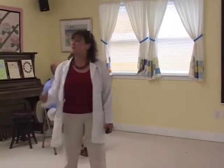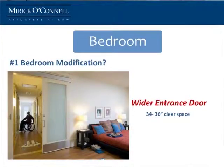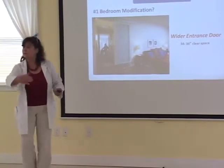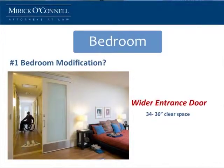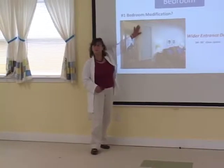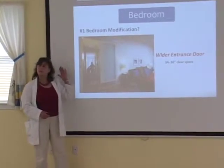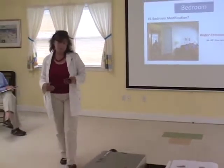So, what is the first modification you do on a bedroom? Again, a wider door. Because bedroom doors, like bathroom doors, were not made very wide in the day. This bedroom door is a very interesting concept. You know how you open a door, so you have to make sure you have that 36-inch clear opening so you can open a door? It becomes wasted space. So a pocket door, or what we call a trap door, the door is hung above the railing and it slides back and forth. So that way, when it's open, you have your full space on both sides of that door.